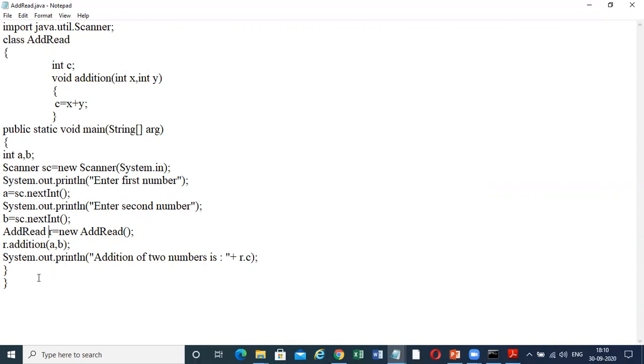I call the function, and the value of a will be here and the value of b will be here. And System.out.print, I will print the variable value of this class Addread, that is r.c. With the dot operator, I can take the value of the variable that is inside the Addread class.